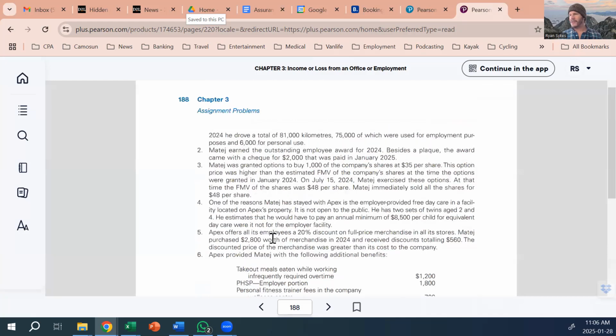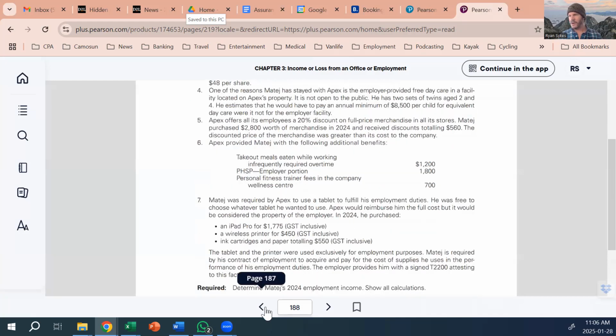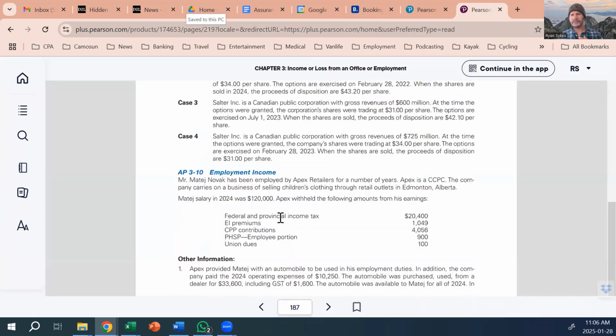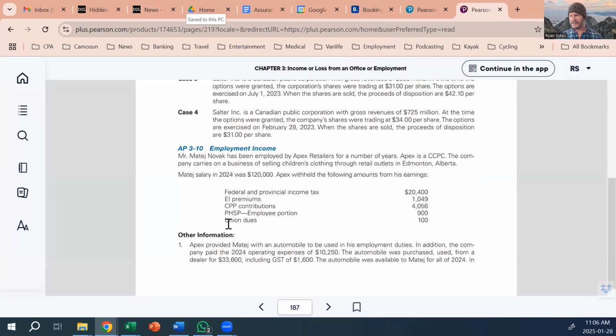I'm not going to read through every single one of these points right now. You can read through the narrative on your own, but I'll do my best to read through it and then address each one of the issues as they come up. Then I can take the numbers and place them into the template that I have prepared meticulously. All right, so let's give it a shot here.